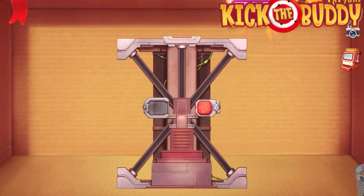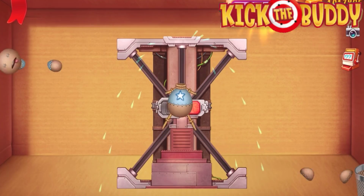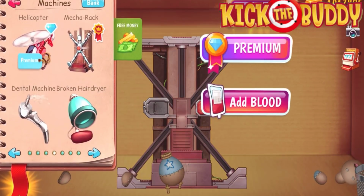Alright, here it comes. Let's see. Oh, what kind of weapon is this? Hey, where's the body? Okay, here we go. Oh my god, he just literally jumped into it. But let me just spread him into half. Actually, not even half, into pieces.